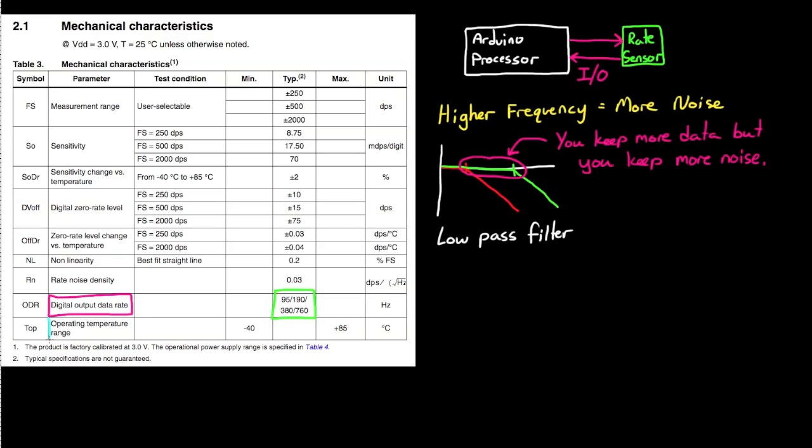And lastly, I think that the operating temperature range is pretty self-explanatory. This range of temperatures should cover almost all of your projects. But if it doesn't, then you either need a new sensor or you need to start thinking about adding a heater or a cooler to your system to keep this particular sensor in its operating temperature range. All right, we'll stop right there for now. In the next video, we'll continue through the rest of the datasheet and then also get into a little bit of the modeling of the gyro. Now if you have any questions or comments on datasheets or what I've said in this video, leave them in the section below, and I'll try to address them in the next few videos. Don't forget to subscribe so you don't miss any of these future videos, and as always, thanks for watching.